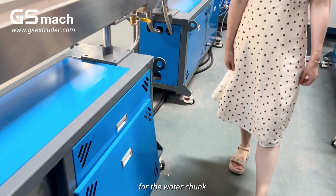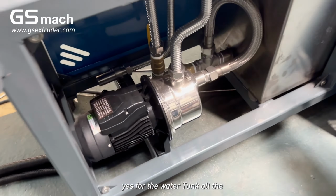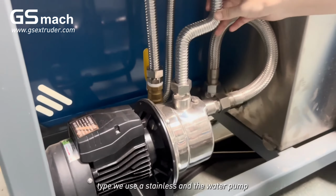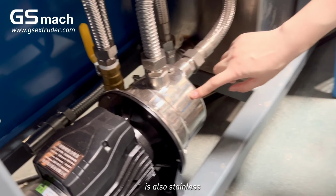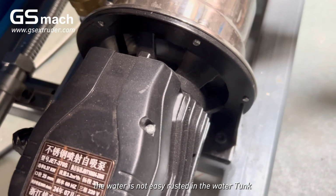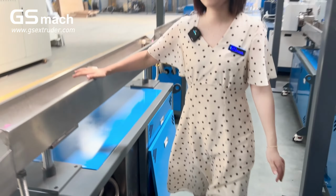For the water tank, you can have a look here. Yes, for the water tank, all the pipes are stainless steel, and the water pump is also stainless. So that means the water does not easily rust in the water tank.